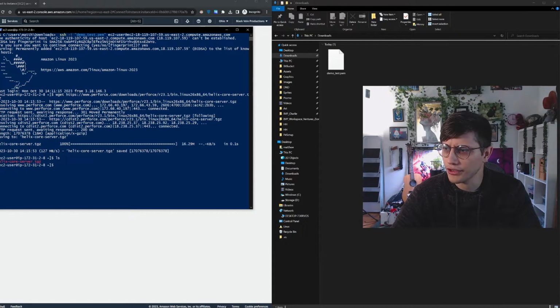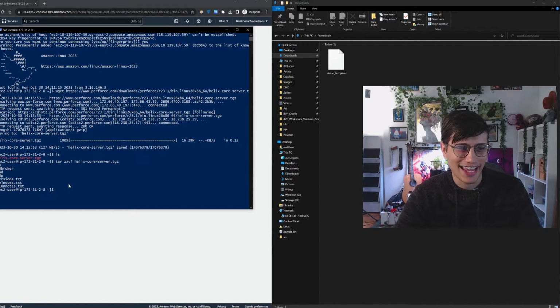So we have another command here. This one's called tar zxvf. You're probably thinking that is very illegible, and it is. But that is basically how we're going to unzip this file. In Linux world, everything is spelled a little wacky. And there we go, we're done.